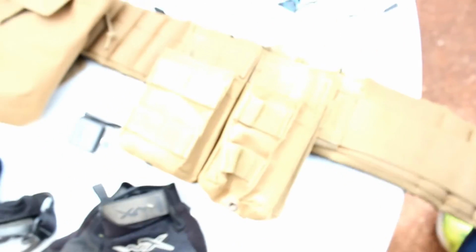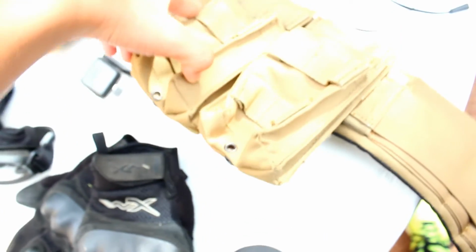And over here, my battle belt is, I think it might be Condor. Check this out. It's Black Hawk. The Black Hawk battle belt. These are, I don't know what brand they are actually. I've never checked the brands of these. I bought these many months ago, probably a couple years ago. I took off the little straps that go on top, just to make them kind of like taco pouches, but it's for any kind of M4 pouch. It has some molly straps on it. It's a Phantom Gear dump pouch. It's like $10 on eBay.